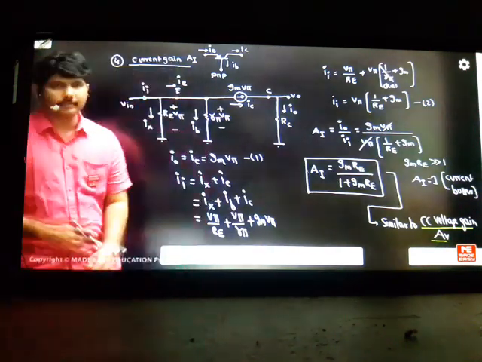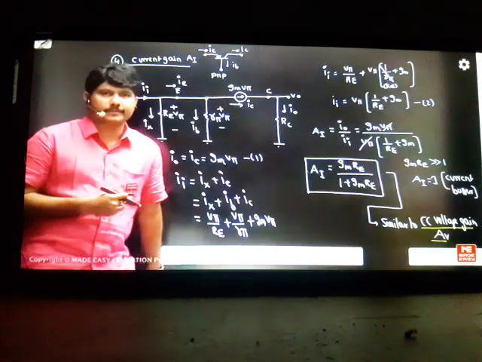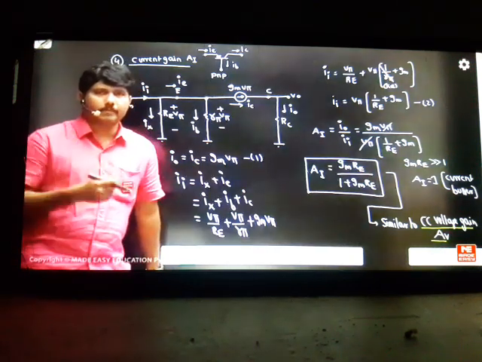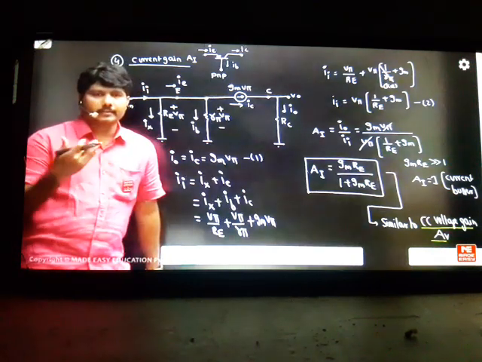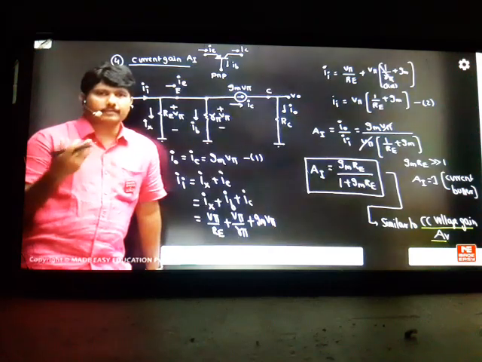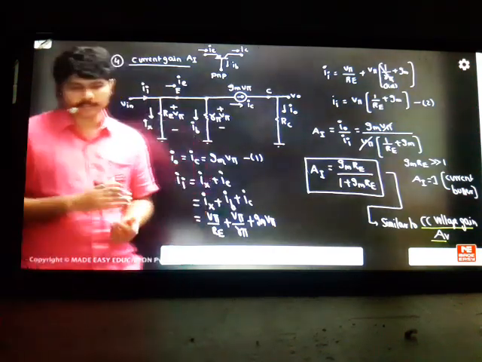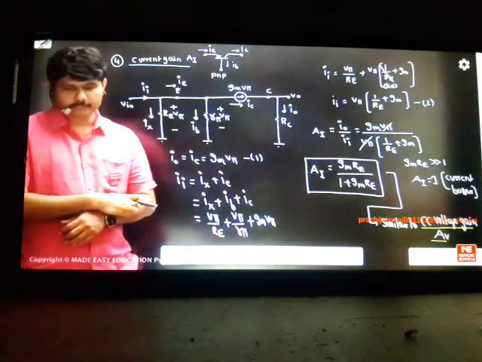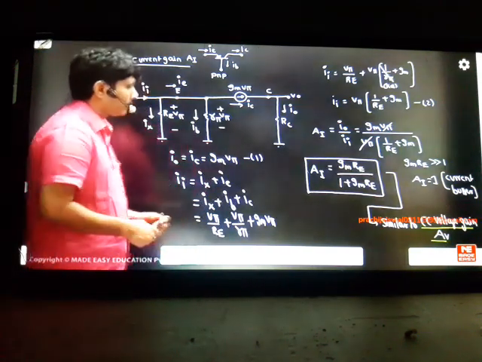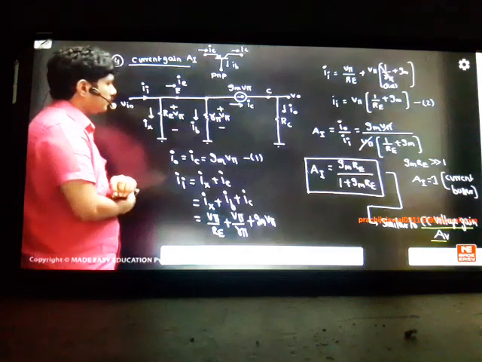Akash Mitra, that is not the meaning. Common base is a current buffer, yes, but that is not the meaning that we have to use current buffers. Okay. Current buffer is a principle. It will come up in some subtopics like cascode systems in tomorrow's classes. There you'll see the importance of a current buffer: the current transfer ratio you get is 1. That importance you'll see in the next topic, called multi-stage techniques. There you'll understand it. Tomorrow's class, we'll get the details. But as for the application, I'll tell you where to use this.